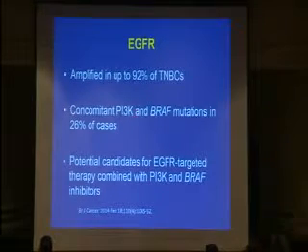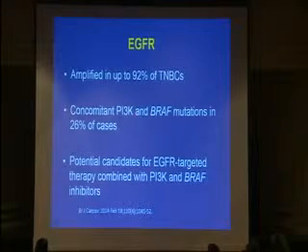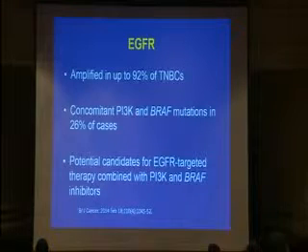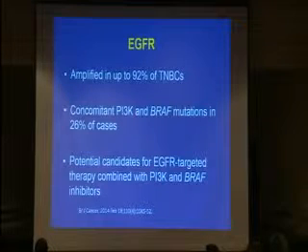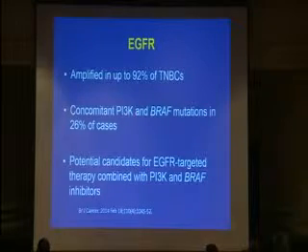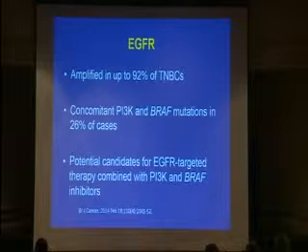Another biomarker that is expressed in, or amplified in, up to 92% of triple-negative breast cancers is EGFR. 26% of tumors that express EGFR also have concomitant PI3K and BRAF mutations. The clinical significance of testing for EGFR in triple-negative breast cancers is that we do have some EGFR-targeted therapies combined with PI3K and BRAF inhibitors that we can offer to these patients.